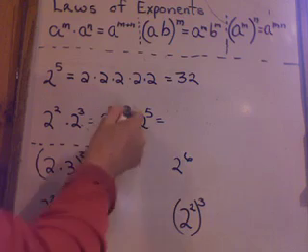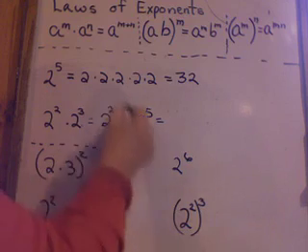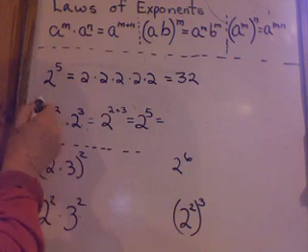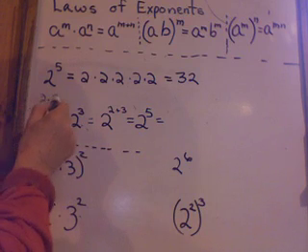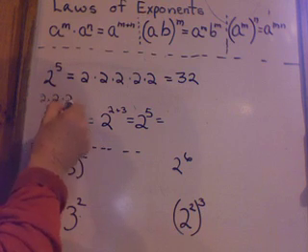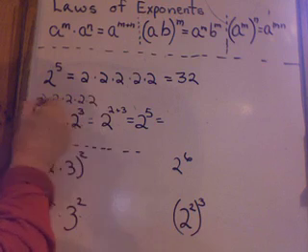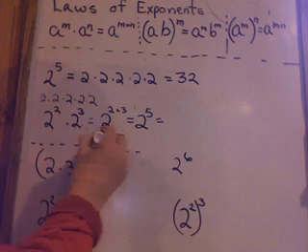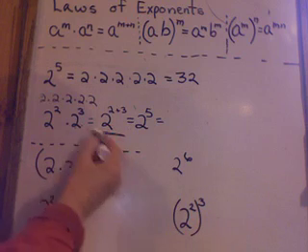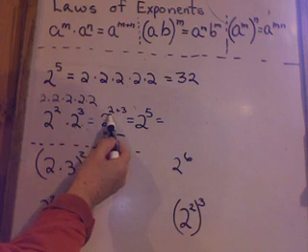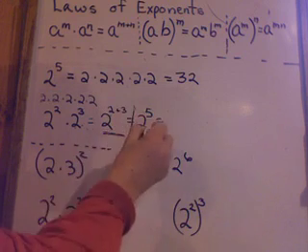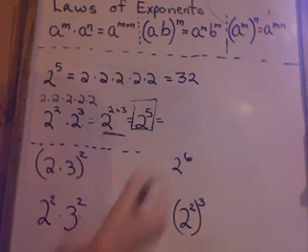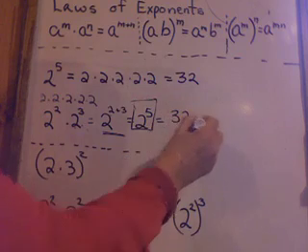Now, you could bypass this rule if you wanted, and you could say this means 2 2's, and this means 3 2's, and you do get 2 to the 5th. But in algebra, we use these rules so much that it's nice to be able to use the rule for adding the exponents, and you'll be able to get an answer much quicker. And again, this answer is 32.